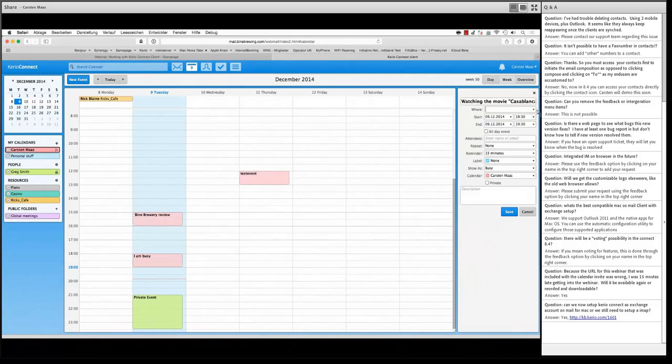Where would we like to see it? Of course, at Rick's Cafe. The time should be around 6 and we go up to 6:30. I would like to invite Brian. I would like to invite Rick.